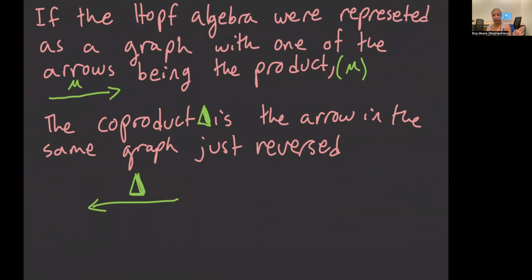So the product is this mapping that goes this way, and then the co-product is this mapping that goes the other way, and they're not just reversed, because anytime you're dealing with maps, you can't always just take the same thing and bring it in the opposite direction. So it does actually change things about what you're looking at when you reverse it in a lot of cases.